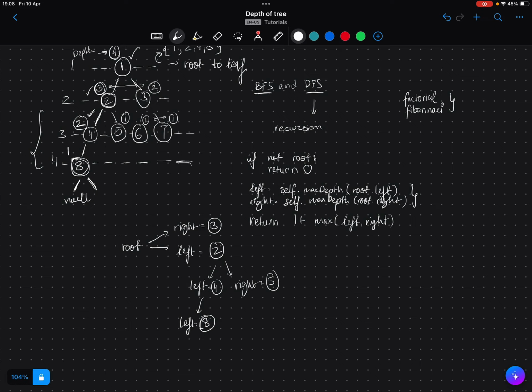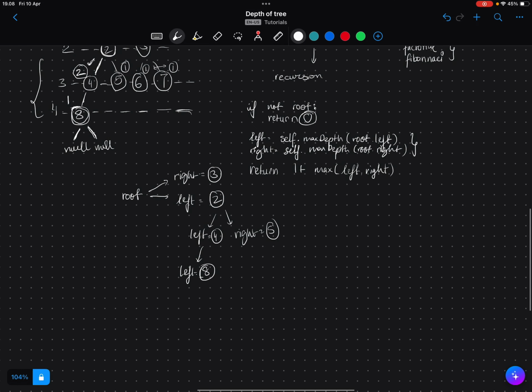At this point you can just consider the thing has ended, because even if it does call the function again, it will call it on null, and we already have that set to 0, so it doesn't matter, right? Now at level 8, what does left return for node number 8? Left will say 0 because there's nothing. Right will say 0 because there's nothing.